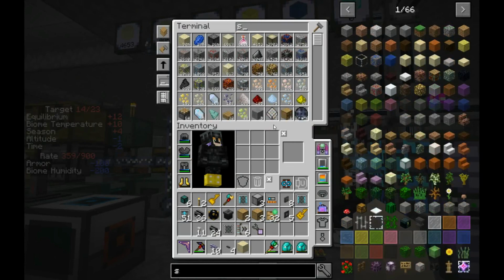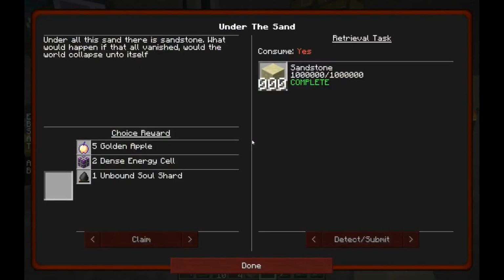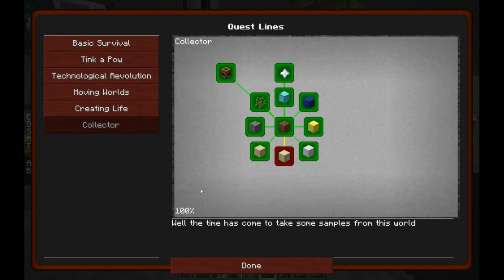So let me look at sand. Got 90k sand in the system. And the sandstone, let's claim this. What do I want? I'm going to take the one unbound soul shard. Don't know what it's for. Probably not going to use it, but it's something that I don't have. So I'm going to grab that.